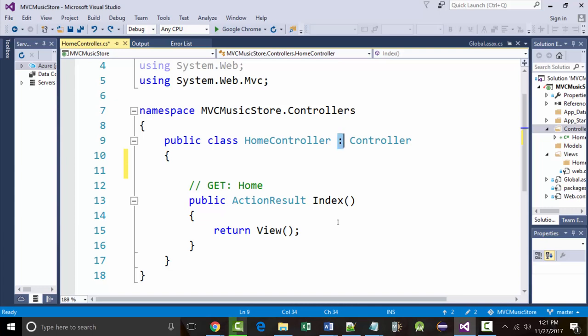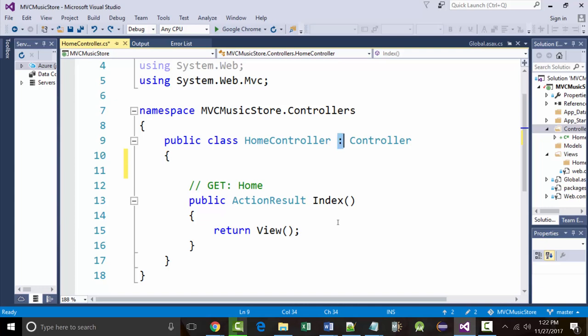Just like you're inherited from your parents. Okay, does that make sense? Now, just throwing it at you right now, next semester in Java, you'll say public class HomeController, but you don't use the colon, you use the word extends. So every language has their own little nuances as far as how they do these things. They all do it the same way.